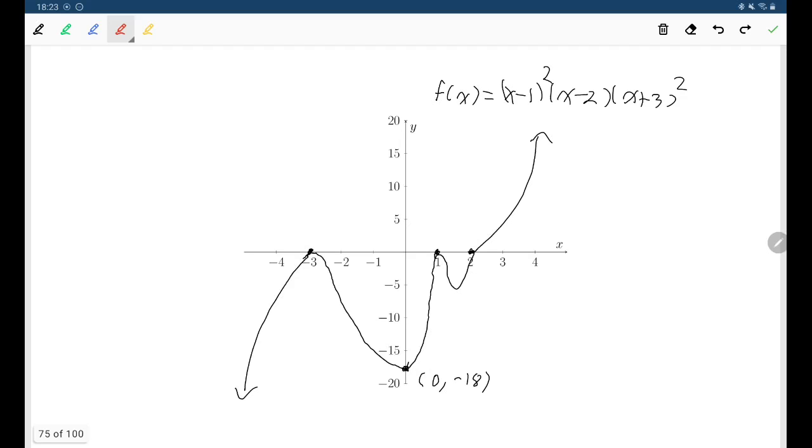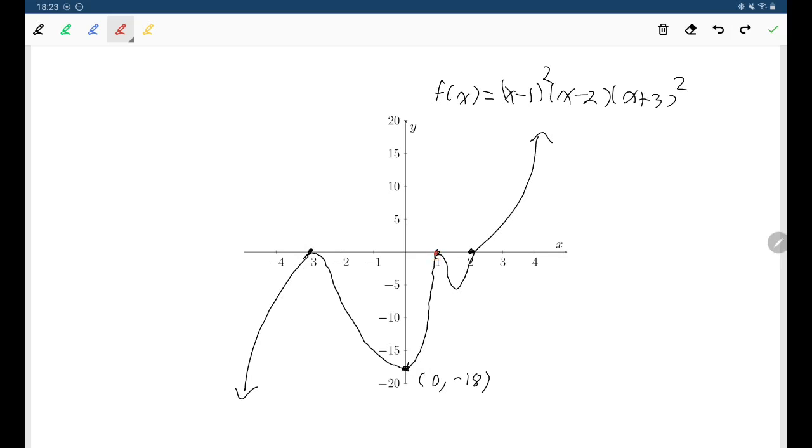So this is my sketch of it. I've shown it only going slightly down, but I really don't know. That's why I haven't bothered to label anything here. I haven't tried to find out what the turning point is, because again, you don't know exactly where the turning point is. It doesn't have to be exactly in the middle. Maybe it turns very early. Maybe that's the sort of shape that it has, or maybe it goes down and then very late on it turns back up. So I have no idea exactly where the turning point is based on what we can do in this course, so this is as best as I can do.